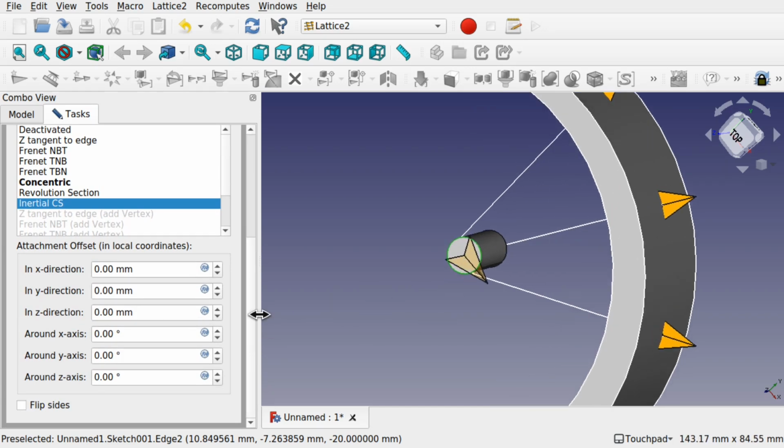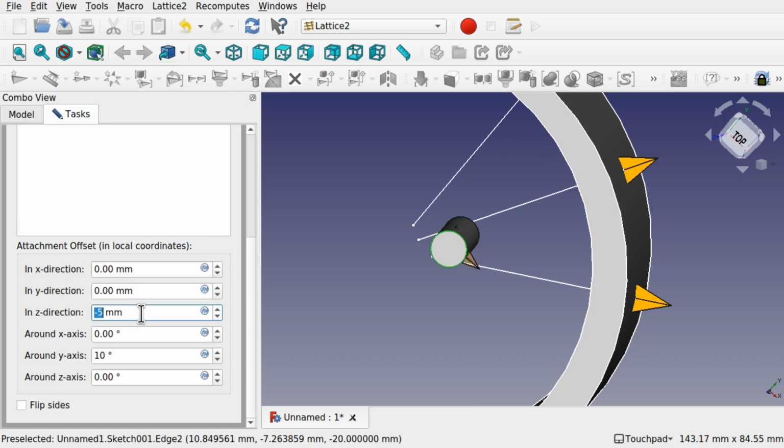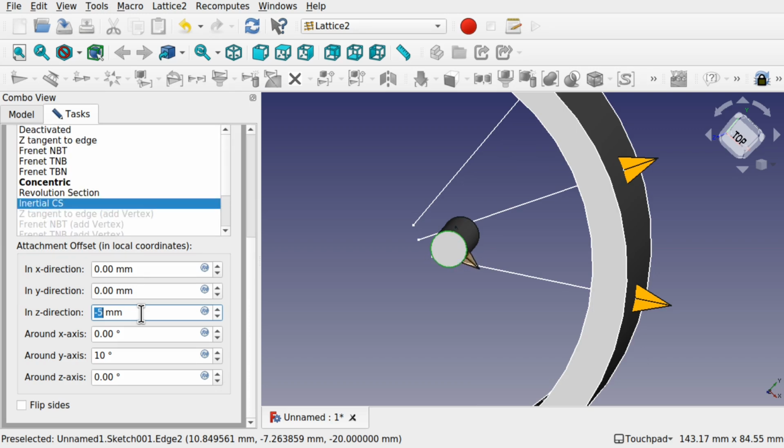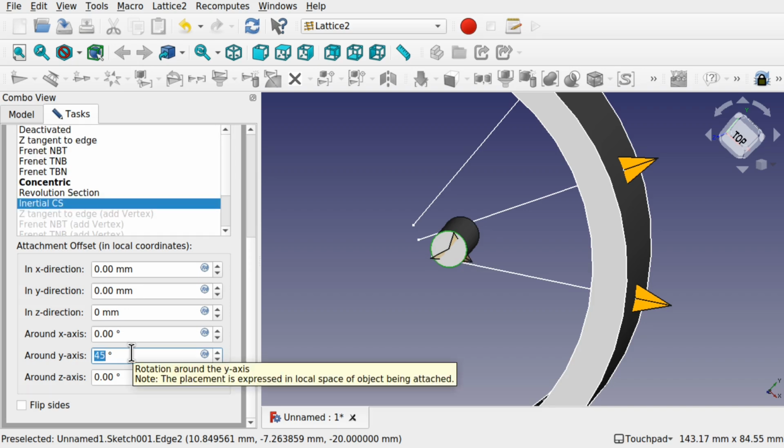start rotating this. So we'll rotate this around the Y. So we'll come down to the Y axis and we'll have a look at that, just experiment with that to make sure. That's actually in the Z direction. I've missed that. I just moved off of that. So let's zero that back out and come into the Y. It's because I was using the mouse wheel and I accidentally moved my mouse. So we'll change that to 90 degrees.